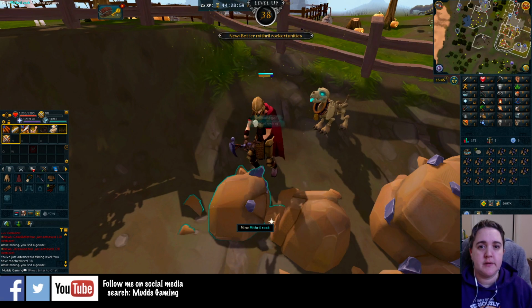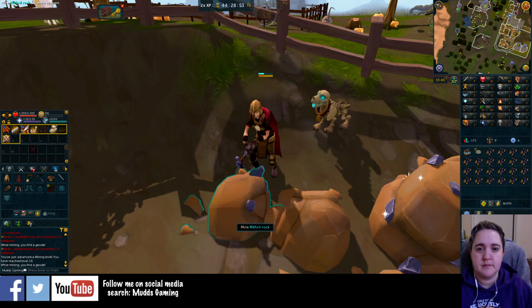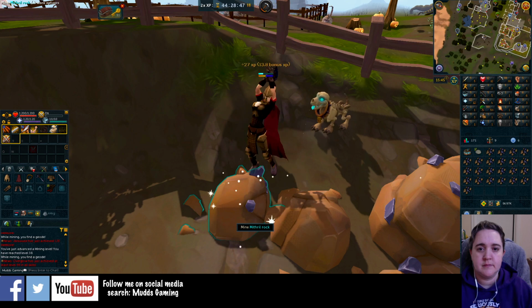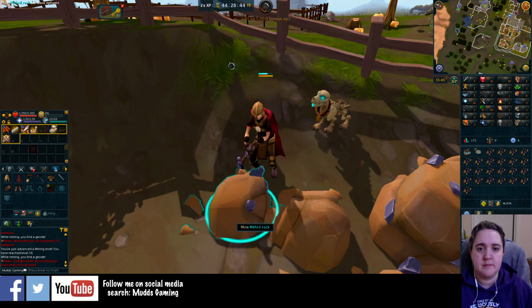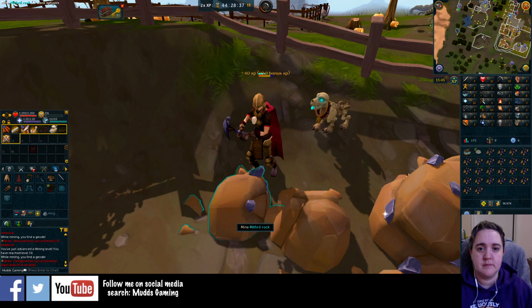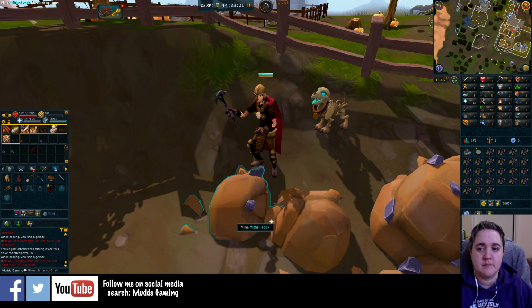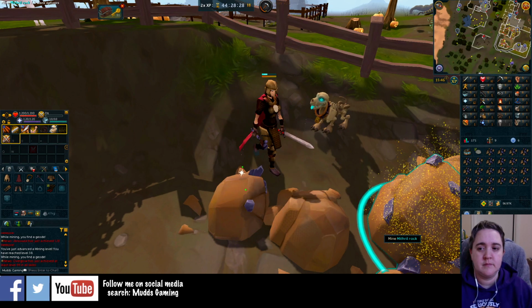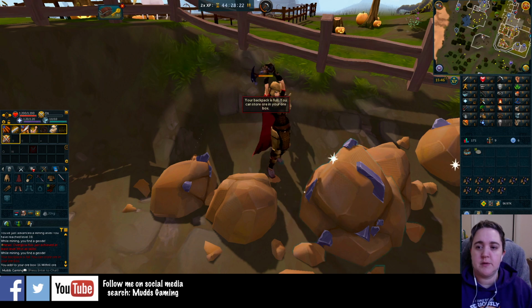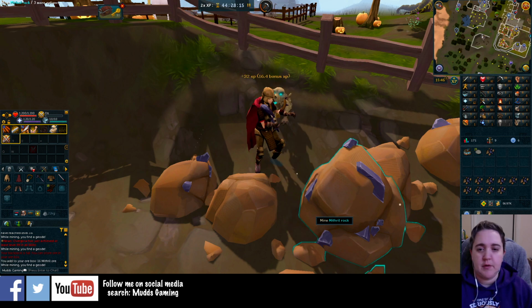Two more levels to go. So we now have 120 mithril in the box, and everything else will just stay in our inventory.